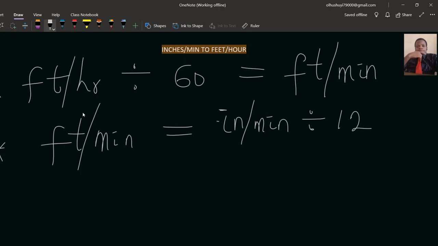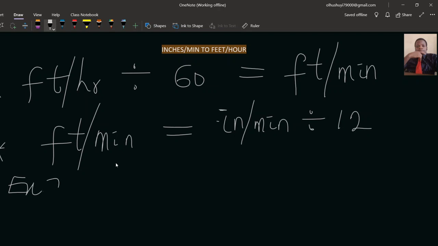So we've done for, these are the other things you should know. Know that you have 1 inch per minute is equivalent to 5 feet per hour. Know that your feet per hour, if you divide it by 60, you're going to get feet per minute. And you want to get your feet per minute, what do you get? If you have your value in inch per minute, just divide your inch per minute by 12, you get your value in feet per minute. Let's quickly treat some examples too.